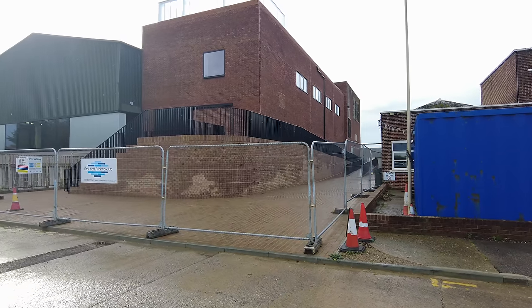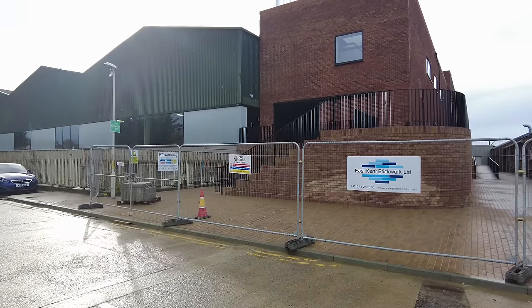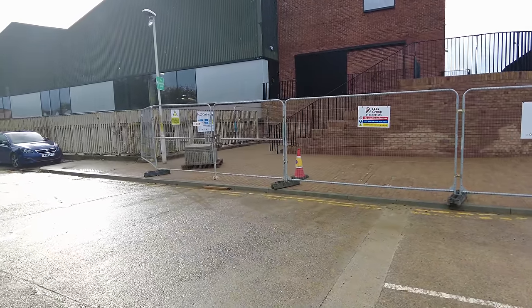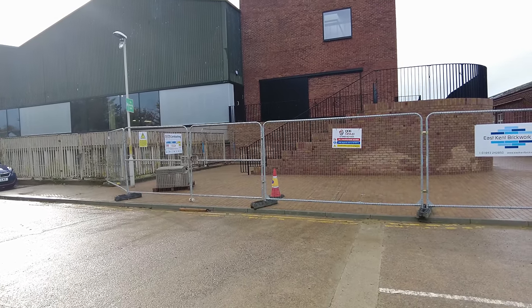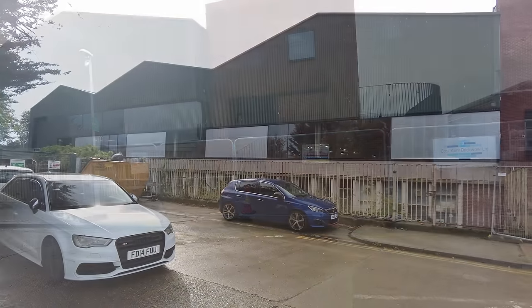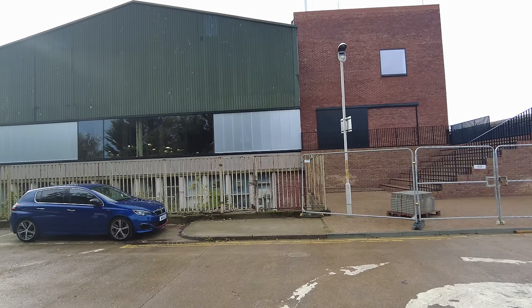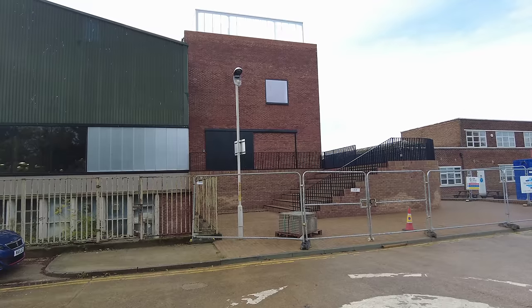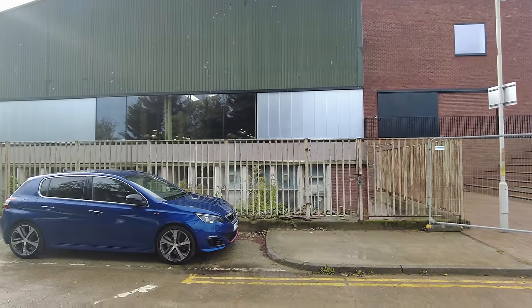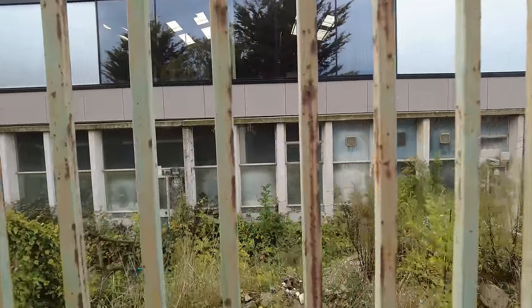Just before I wrap up, I've taken a walk of the car park to the building next door. These old warehouses — part of the Hornby factory — are being transformed into a railway museum, which will be the one-to-one collection. Currently in the building I think Bittern is still in there; they've definitely got a Eurostar, a Pullman coach, and various other bits already being stored. Originally used just as storage, it is going to transform into a proper railway attraction. The brickwork on the end here has either been rebuilt or repointed — looks completely different. Still a lot of work to do, but it can't be too far away now.